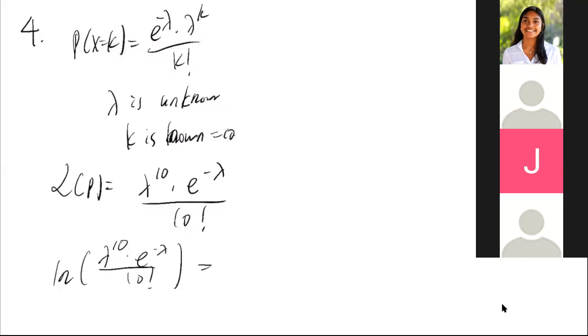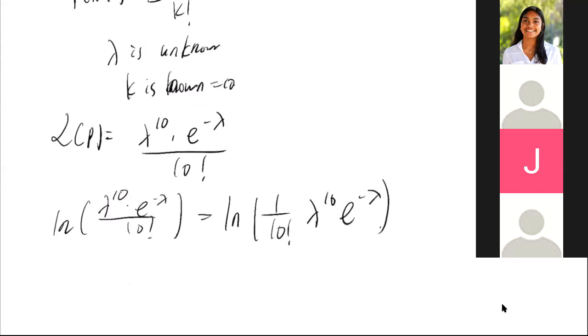So we can write it as, or maybe you can just look at the solution. I'm just explaining every step in the solution. We can rewrite it as ln of 1 over 10 factorial times lambda to the 10th times e to the negative lambda. One thing good about log is we can split this term into the sum of 3 logs. Another thing good about log is that when there's an e to the something's power, we can directly calculate that to be negative lambda in this case.